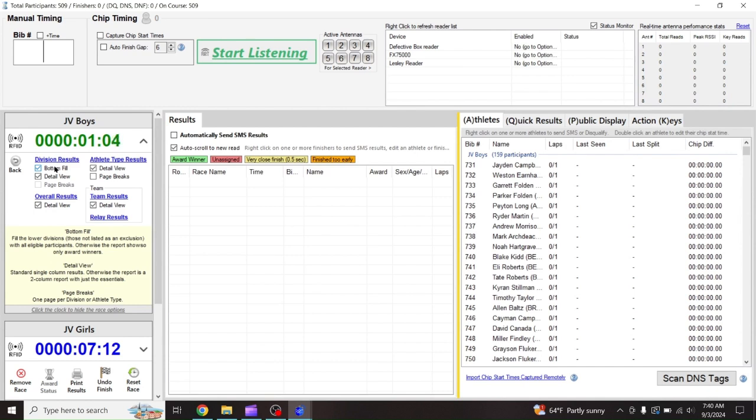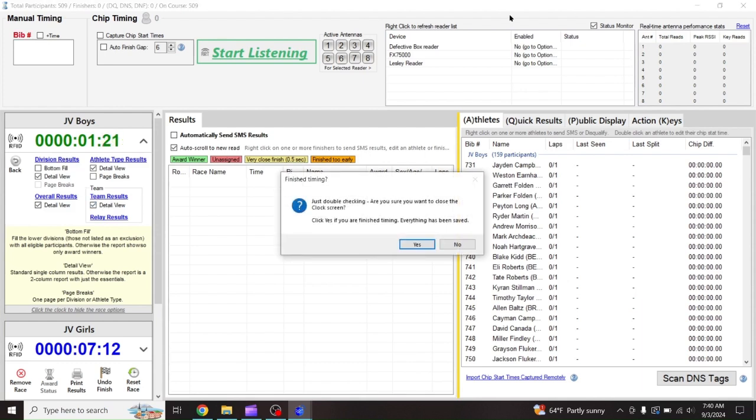But most races, you've got your overall winners and your division winners, and that's really all you need to print off, just whatever they need to call out for the awards. And so for division results for road races, I'll uncheck this and print division results, send it straight to the printer. Well, team results is actually a 3-part results.